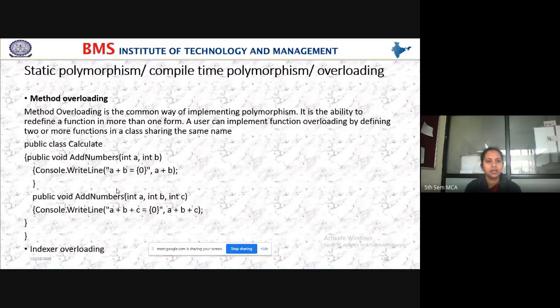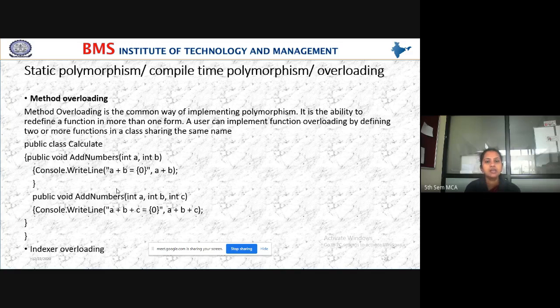See, this is the example of method overloading. Method overloading is the common way of implementing polymorphism. It is the ability to redefine a function in more than one form. A user can implement function overloading by defining two or more functions in a class sharing the same name.